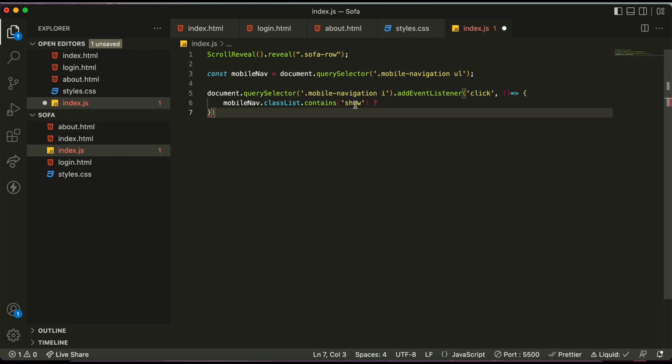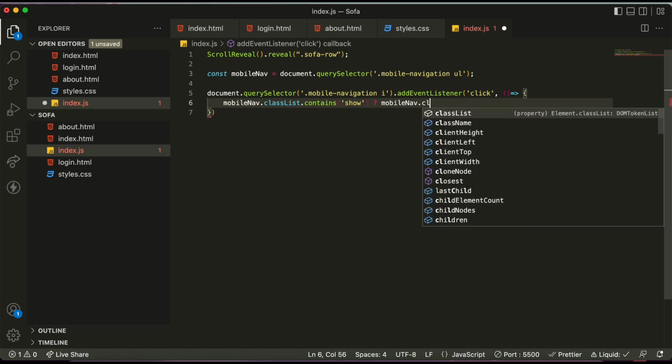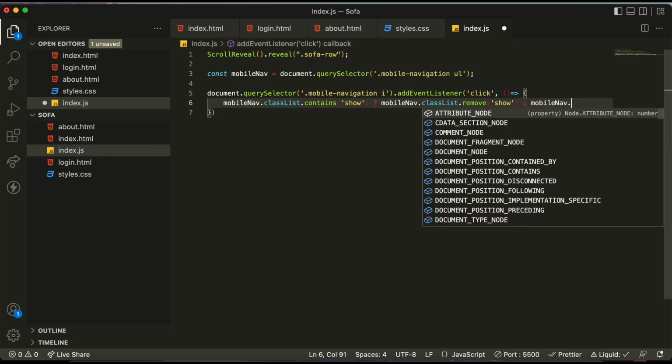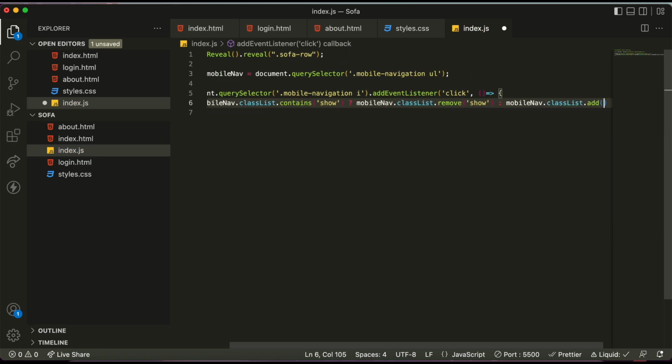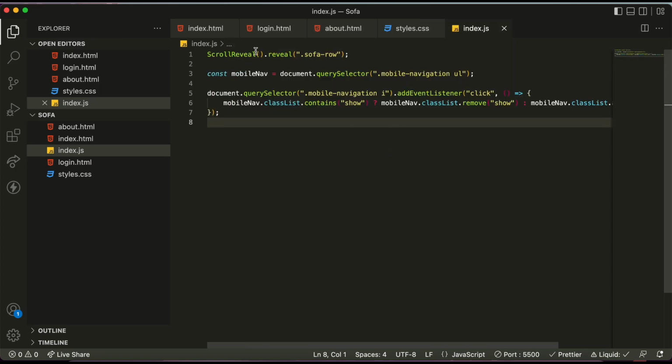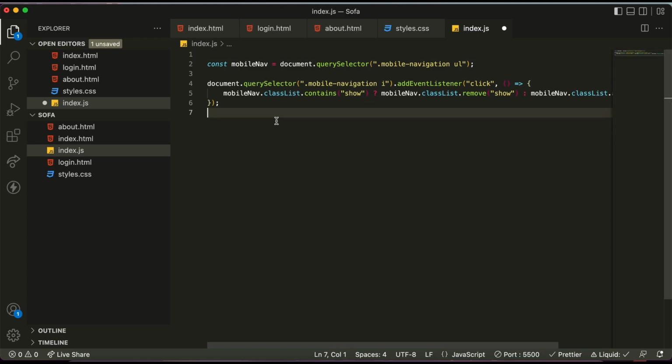And then this show will trigger showing or hiding the navigation. So if it is already added, we'll remove it. So remove show, else we'll add it. Okay. Let's put this below.